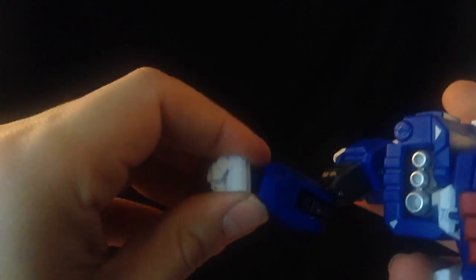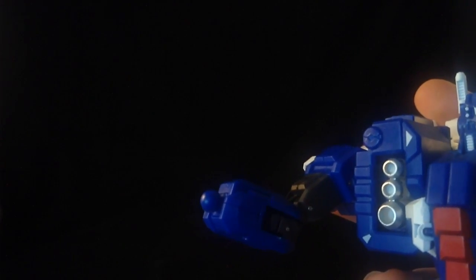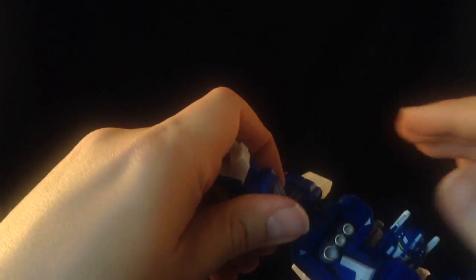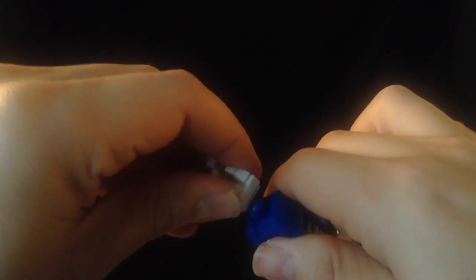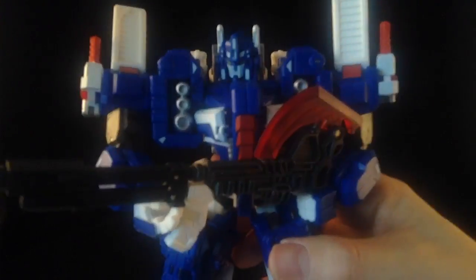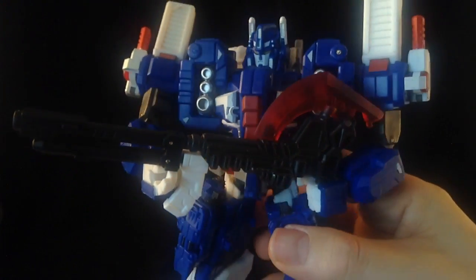Magnus's hands are on a ball joint, so you can just pop those off. They're made of a slightly more rubbery plastic, so there's probably a lot less chance of any damage to the hands. And again, to place it back on, just apply moderate force and give it a little twist. And there we go, the hand is on like so. And there is Magnus looking all awesome and sexified.